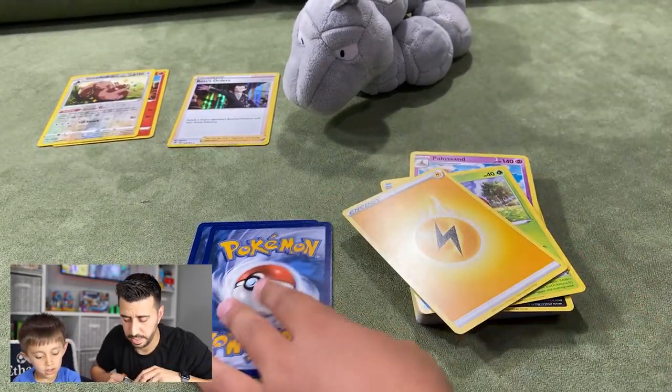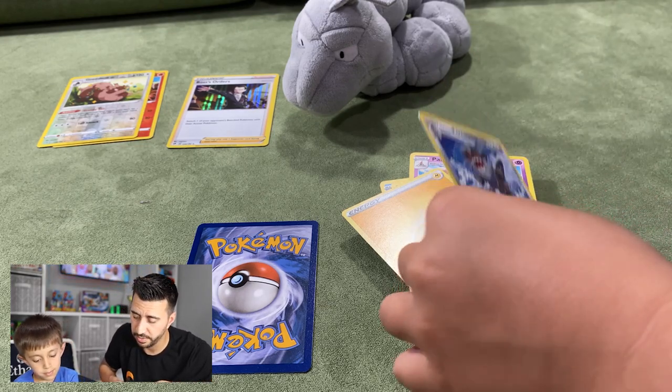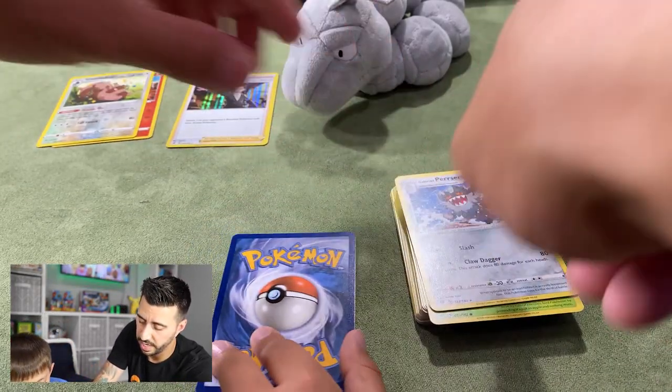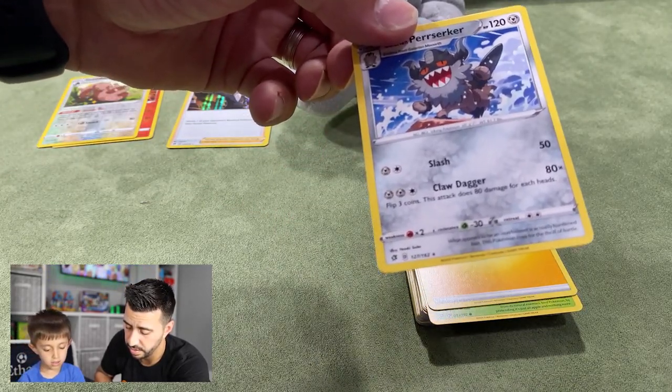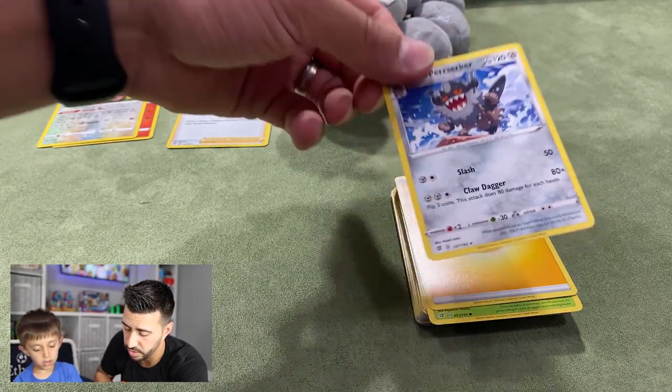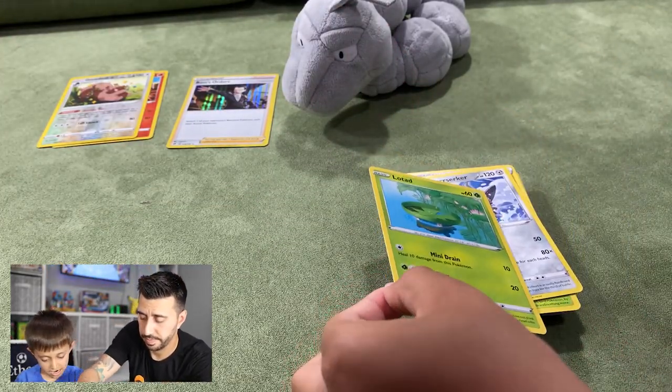Thunder Energy. A Galarian Meowth. Okay, that's a cool one because we haven't gotten that one, and I think it's a rare, it's got the star, so I'm assuming it's a rare non-holo. And a Lotad.